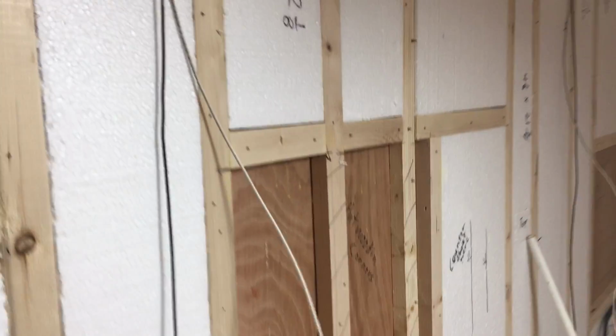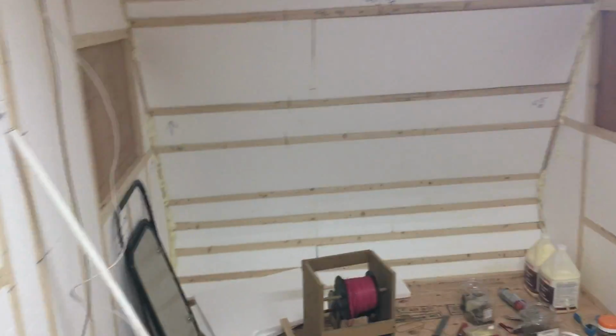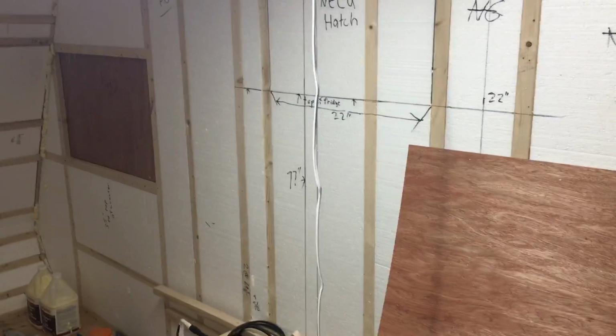And I want to use a wireless dimmer, but we have both. We have a wireless dimmer set and we have a conventional dimmer slide switch. I'm kind of leaning towards the conventional one, although I do like having the push button control. But this is fairly easy because the dinette is here and the switch will be right here. What's the difference? You're moving 2 feet to push the button.